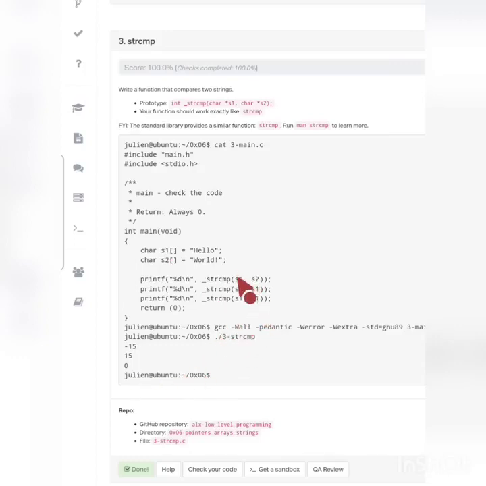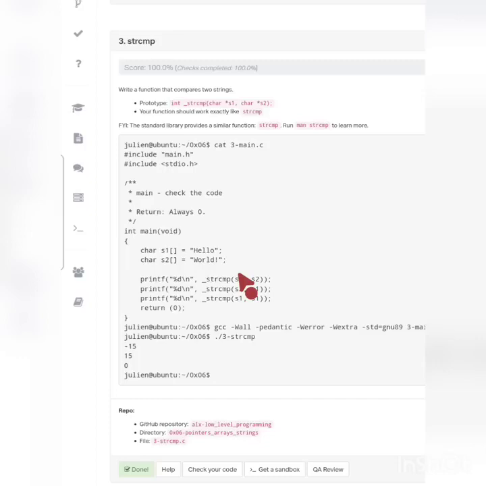But if we compare S1 and S2 here, you can see S1 is hello and S2 is world. So if we compare S1 and S2, it picks the first character of S1 and the first character of S2, and you see that they are not the same character. It looks for the difference, and the way it checks for the difference is the ASCII code of the characters. Let's just say the alphabet, the number in the alphabet. So H is the 8th alphabet, while W is the 23rd alphabet. So it checks for the difference.